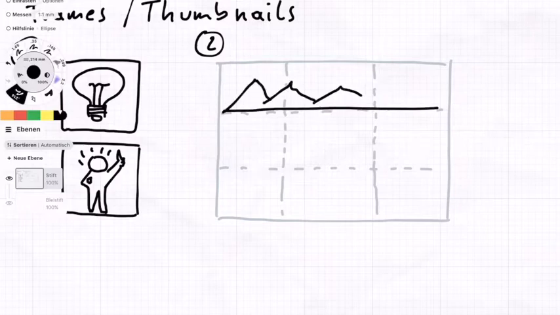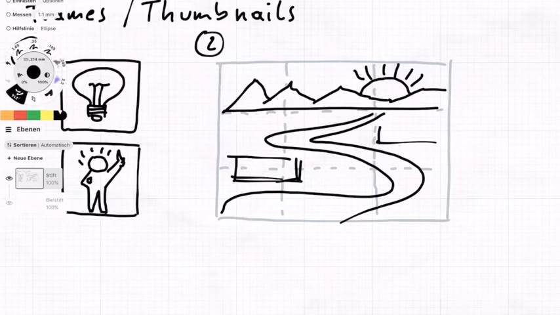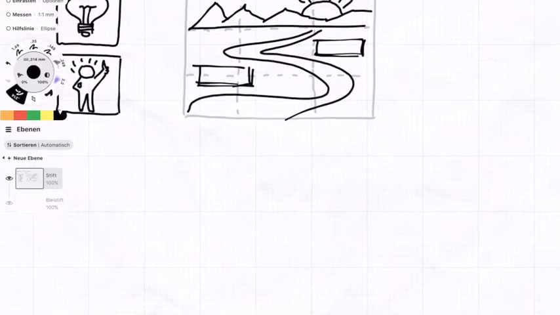And here is the case example of a roadmap that I want to design for a business meeting. So I have some mountains, I have a sun, and then I plan that road. And then I see, okay, I have space for, let's say, 2 text boxes here. And then I can decide, okay, whether that's good enough or not.